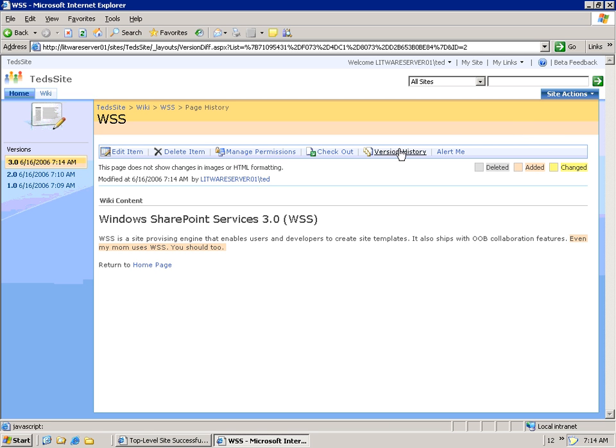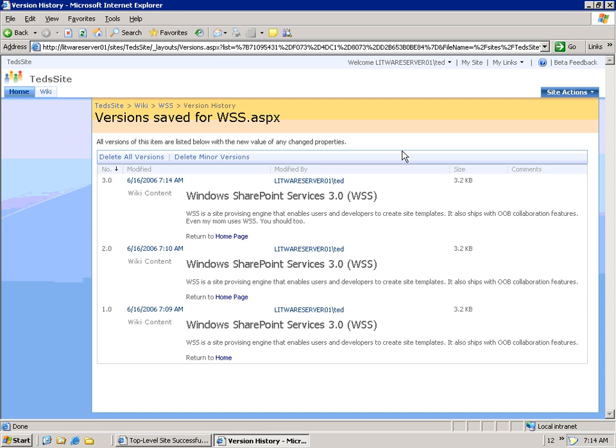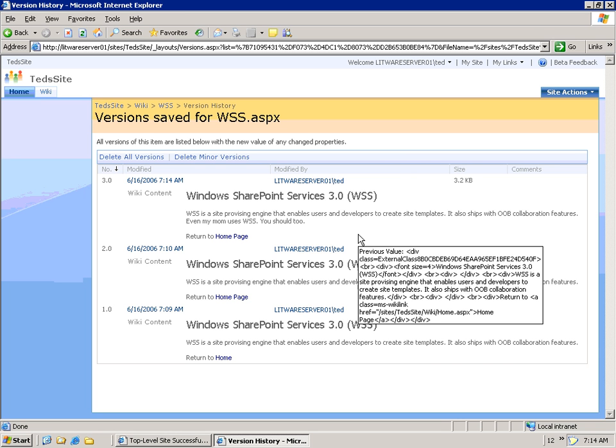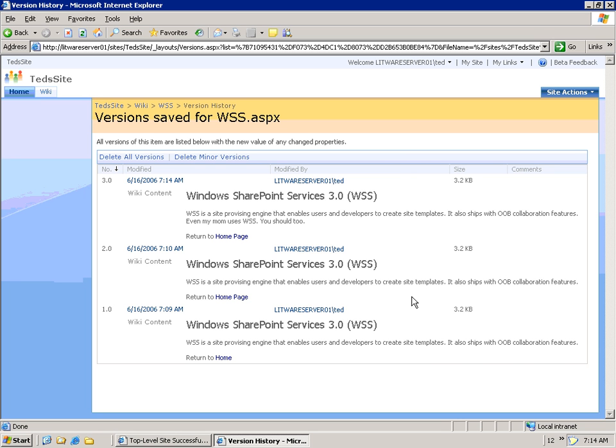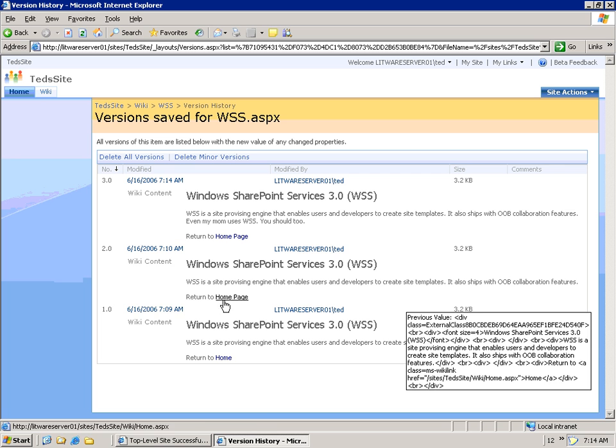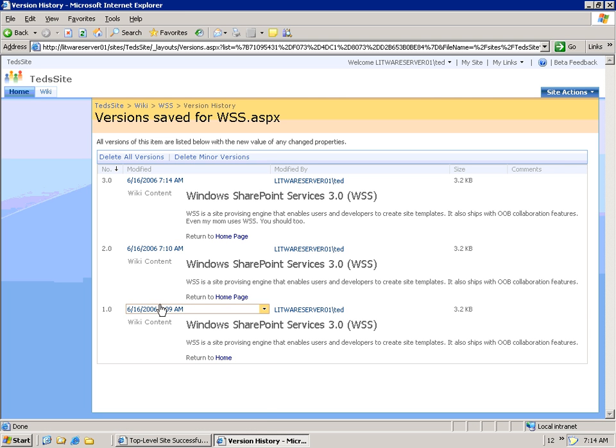If I come down here and say version history, since this is a document library, it's using a lot of the basic capabilities of document libraries, such as the ability to do versioning. Actually, it's not a document library. It's a list, but it's using the basic list capabilities.